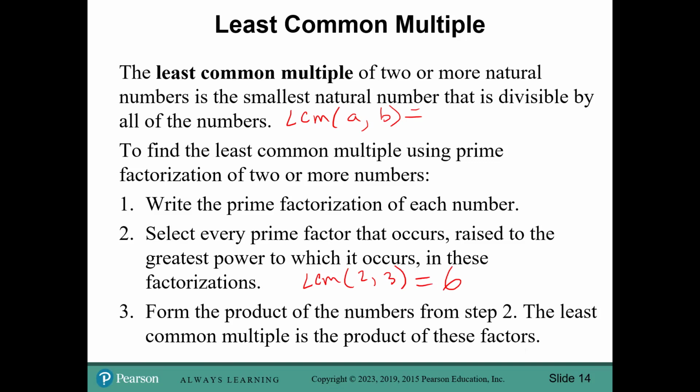And there's two ways of looking at how to find this. I can list out those numbers. So I can take, say, 2 and just start listing out multiples. 2 times 1 is 2, 2 times 2 is 4, 2 times 3 is 6, 2 times 4 is 8, 10, 12, and so on. And do the same thing with threes. 3, 6, 9, 12, 15, and so on, right? But 6 is the first number that shows up in both lists.